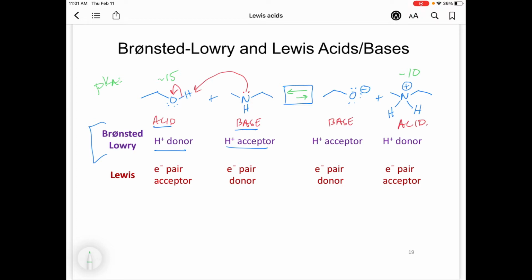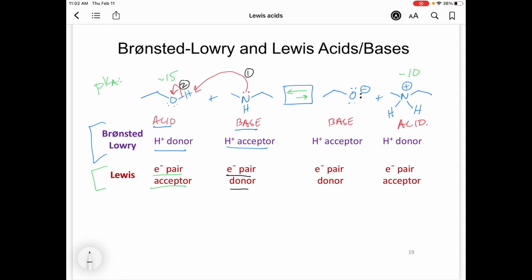So this is describing a Bronsted-Lowry acid and base, but let's talk now about Lewis acids. Lewis acids and bases talk about electrons. It's just the terminology we're going to use. A Lewis acid is one that is an electron pair acceptor. Let's look at our mechanism here. The alcohol, in this second arrow, look, it's gaining electrons. It is accepting a pair of electrons. And you can see this in the lone pair here on the right side. There's that pair of electrons we gained.